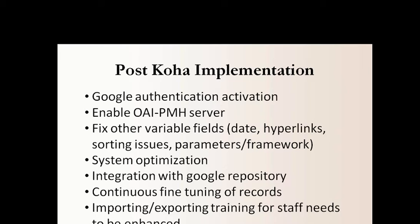And then, because our supervisor is an IT head, he said, "Oh, it's too slow. The server is too slow. Your Koha server is too slow." So we had to find a way to make it faster. Again, coordination with OLS and our IT team in ERI. So it's better now. It's maybe 99% faster than before.